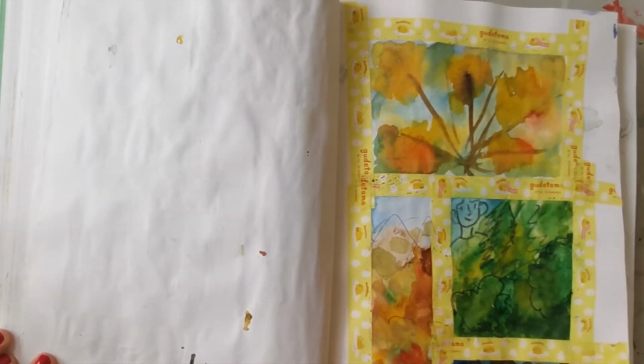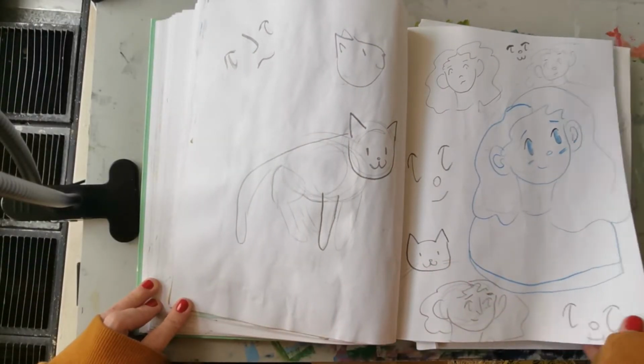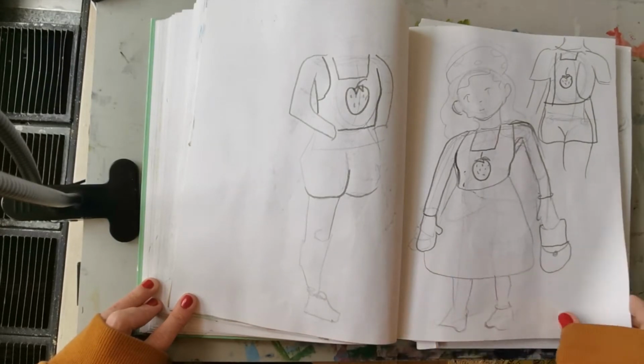They're watercolors. And again, lots of doodles, lots of outfits, and trying to play around with figures in a way that I enjoy stylistically.